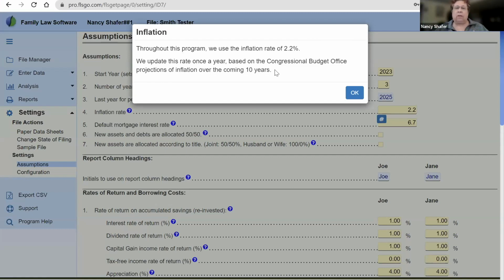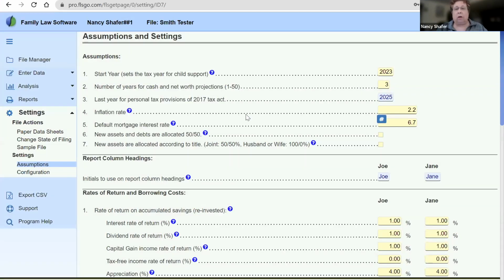And of course, that CBO rate is what the Fed Reserve is seeking to accomplish with their rate hikes to get us to that 2.2. So that's what the CBO uses. You can always change it. 7%, that's what it's been this year, right? Or that's what it is currently. You can always change it, and it will change all the results of those assumptions when you do that.